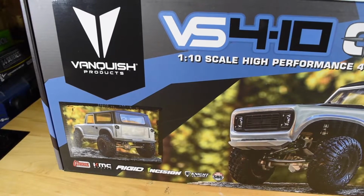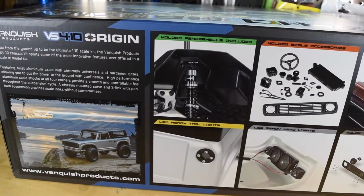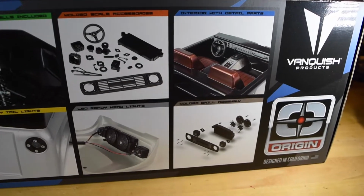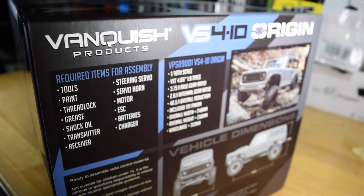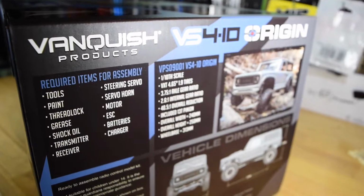So getting into the VS4-10 box, the pictures on the outside look great. It has the molded fender wells, the interior accessories, as well as the radiator and light buckets. I love the fact that the interior is included with this kit. Some details on the side show you what you're going to need, but I think I have everything I need, so I'm in good shape there.